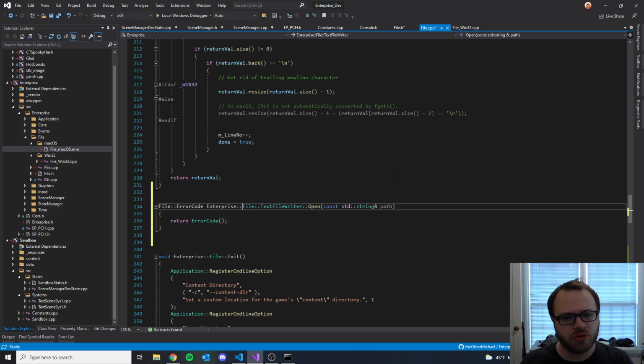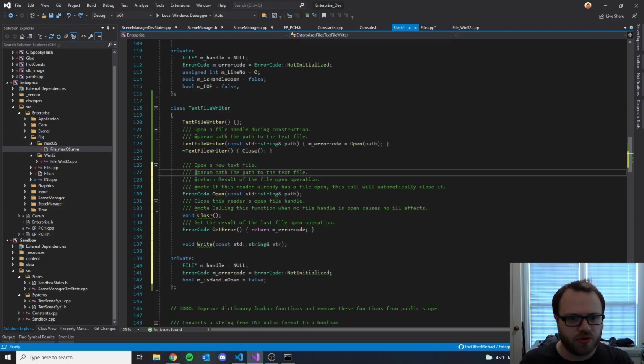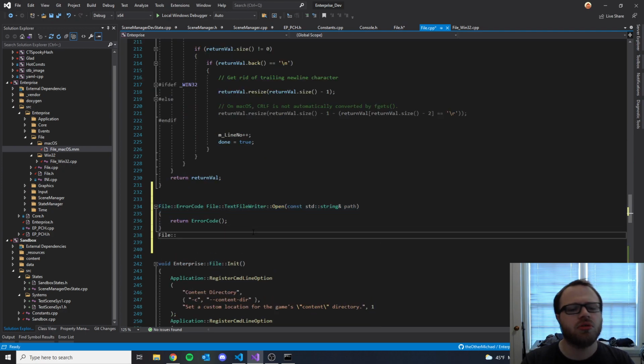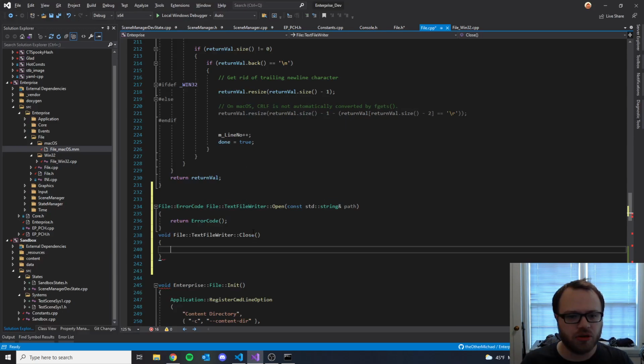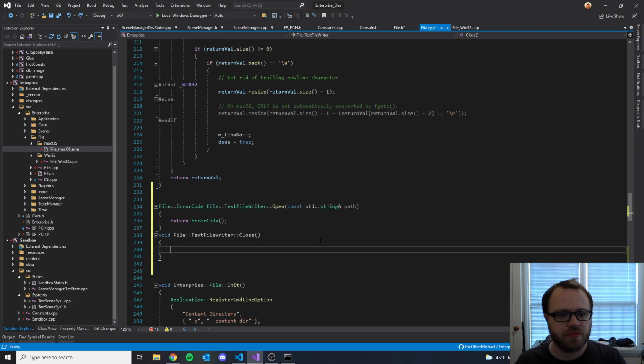So I'll do file error code, file text file writer open, and then do the implementation for close, which is just void file text file writer close, and then void write with the const reference to a string.